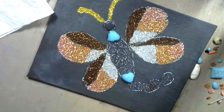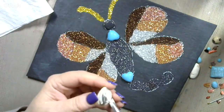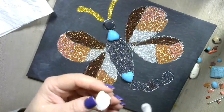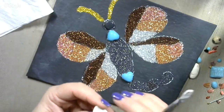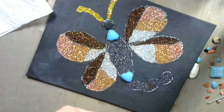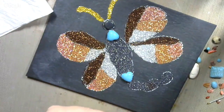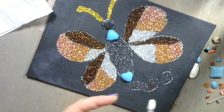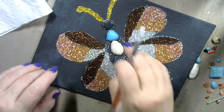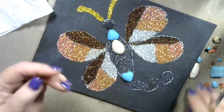And I'm going to butter up another piece here. This one is a little teardrop. And this is kind of a marbly looking white piece. I'm not sure what the name of them is. I just know that I like them. When I see them, oh, I like that. Oh, I could do something with that. And then maybe it takes a while before the project presents itself that I can use it for, but eventually, that's why I say don't throw your stuff out. A lot of people, oh, I'm going to destash, I'm going to get rid of things. And as soon as you get rid of stuff, then you realize, oh, if I'd hung on to that, I could use that in this project.